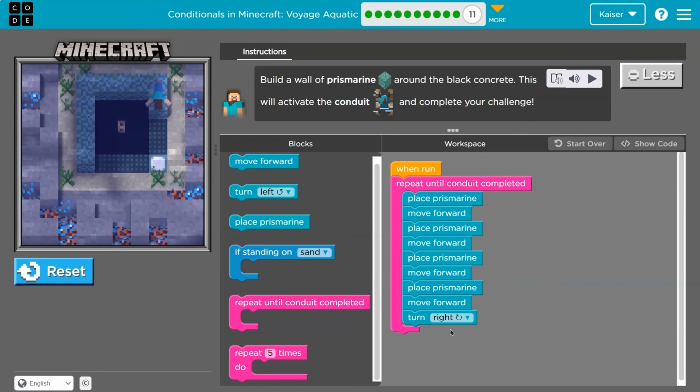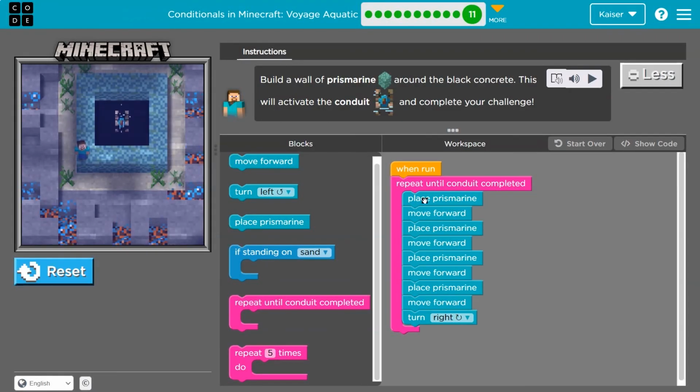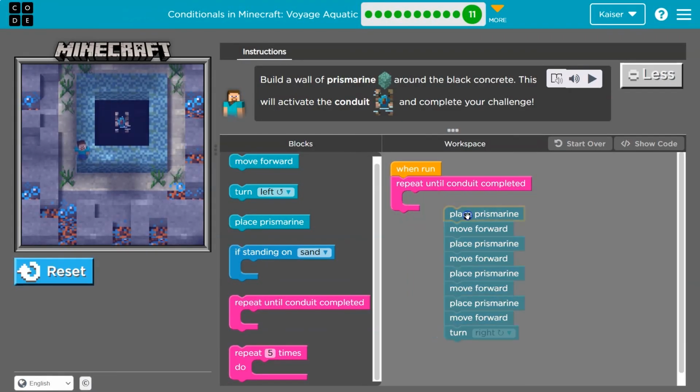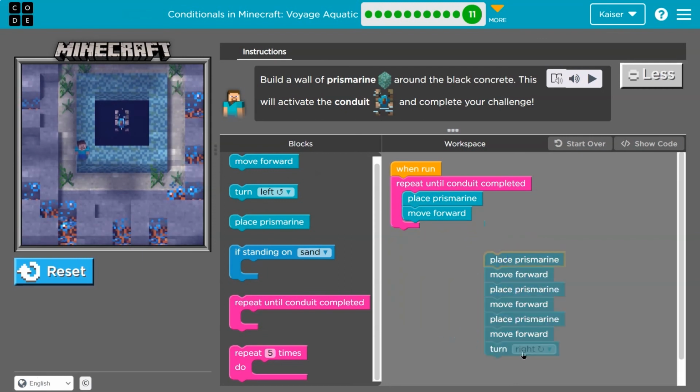Now this is a great solution. However, there's even a more efficient one. I can use even less code, and I hope you're yelling at the computer because you see what I mean. Let's go ahead and take a look at how to do that. So instead of doing place, place, place, place, that's also repeating myself. So why wouldn't I put that in a loop? But if I put this in a loop, I still have to turn right sometimes.